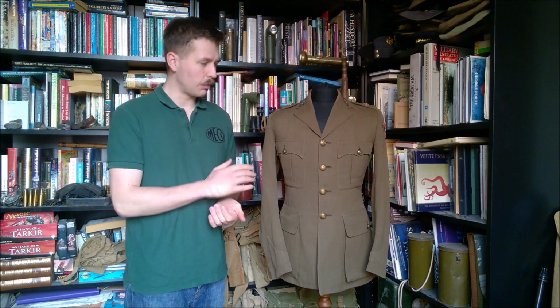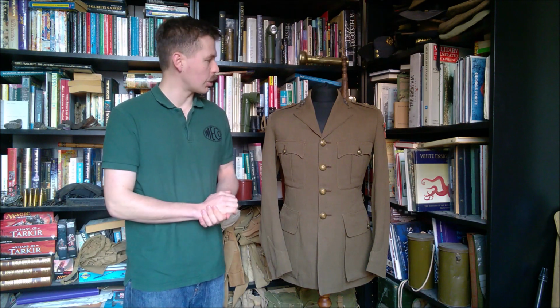The features of the uniform are, as I say, something that's been fairly constant in British officers' service dress uniform from the latter part of the First World War, when the majority of regiments and corps moved rank from the cuff up onto the shoulder, to the modern day, essentially. The features have modified, the cuts changed a little bit over the years, but the actual look of the uniform beyond that has remained fairly constant.